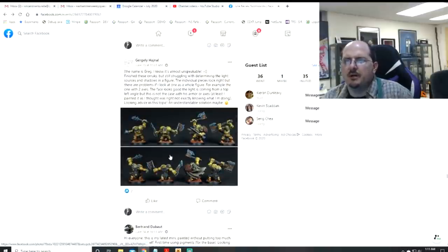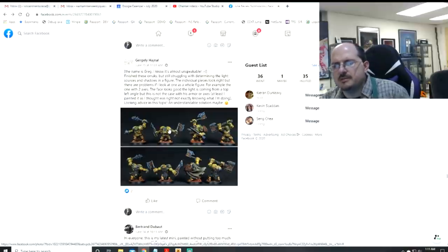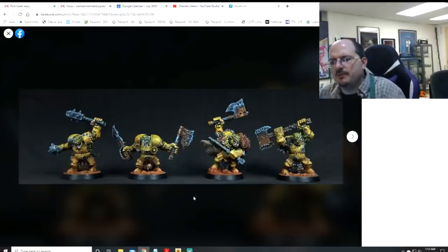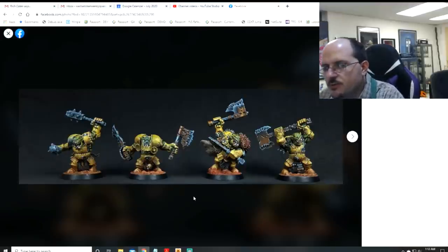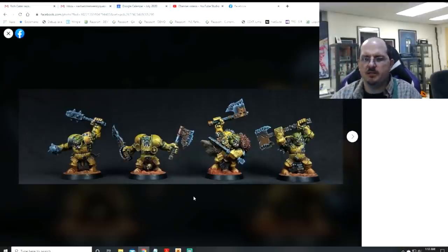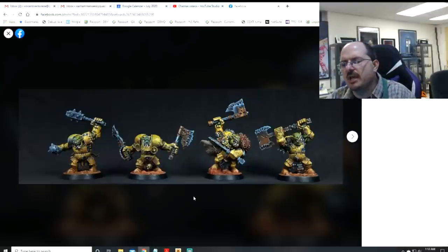Okay, next up, Greg. Basically, he's looking for advice on contrast and the light with these guys. Sure. So, I mean, I think you can't sweat it too much with these kind of figures. Overall, I think you did a really good job with them. It's hard to have, unless you're going for some kind of extreme lighting source, there's not much you can do to set an exact 1 o'clock light or a 2 o'clock light or something like that. You mentioned you didn't feel like you were really setting it on the axes. And that's probably true. But I don't know that it really matters. I think for the most part, it still sells to me.